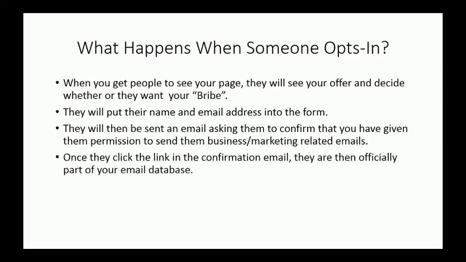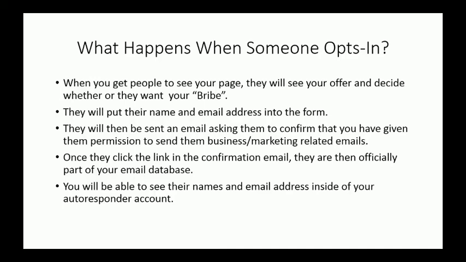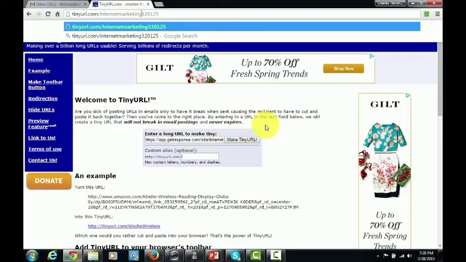Once they click the link in the confirmation email, then they're going to be officially part of your email database. Now, you will then be able to see their names and email addresses inside of their autoresponder account, and then you can begin to send them marketing emails. Now, let's see this in action.